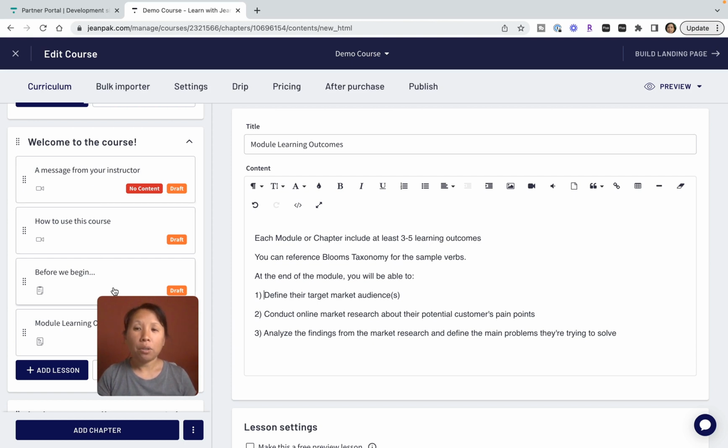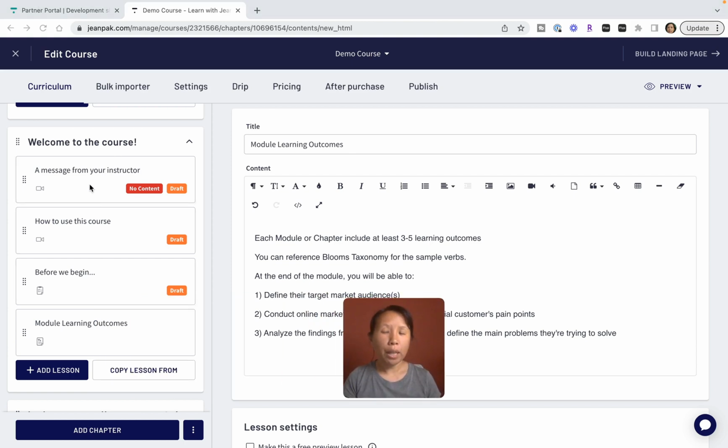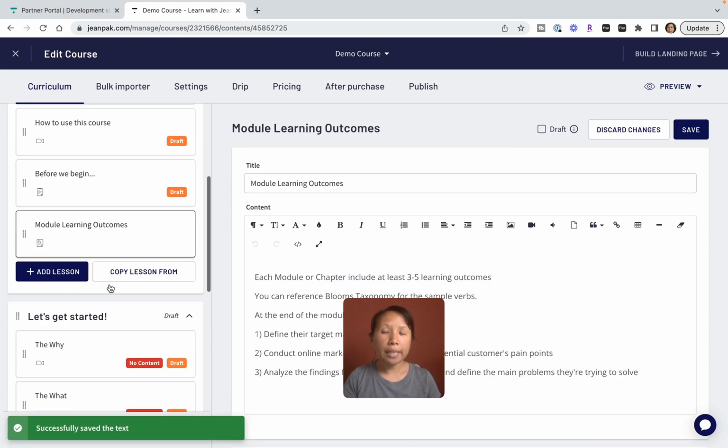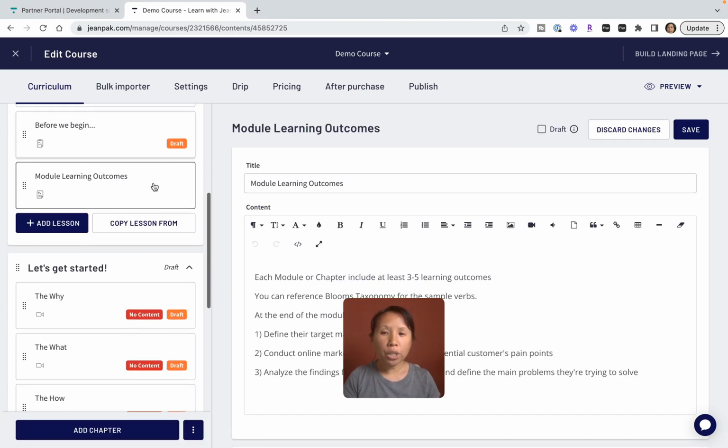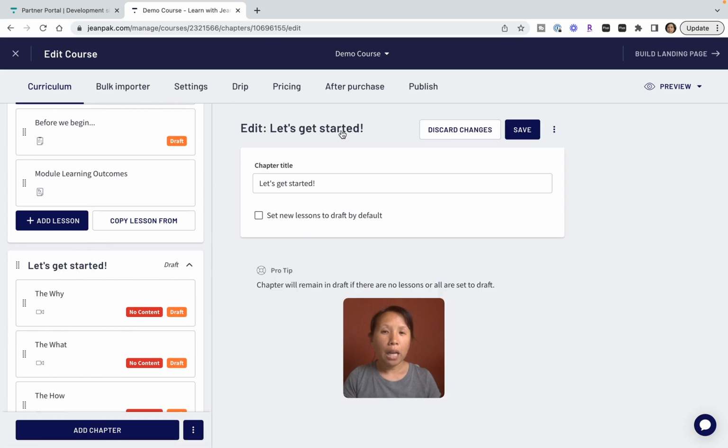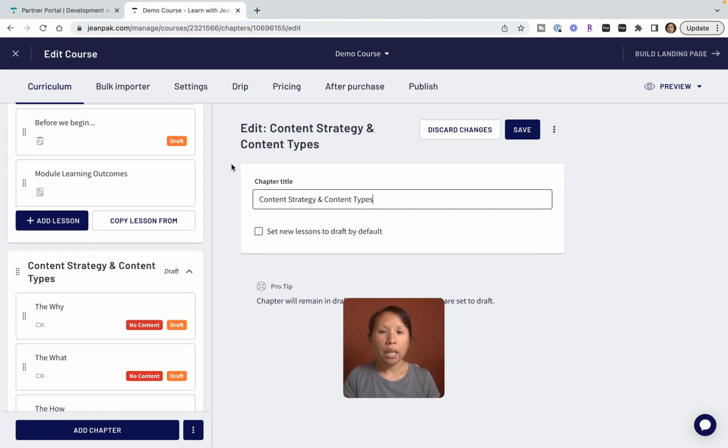I also like the structure that they give you with a message from your instructor, and then this is a walkthrough, and then this could be some helpful tips for your students. Now I can say this is market research, and then this will be on course content strategy and content types.